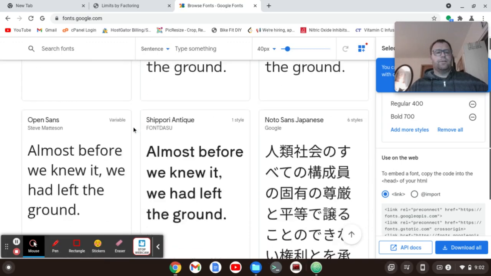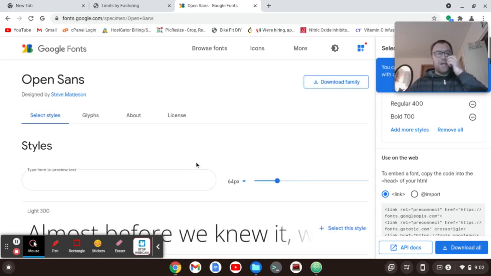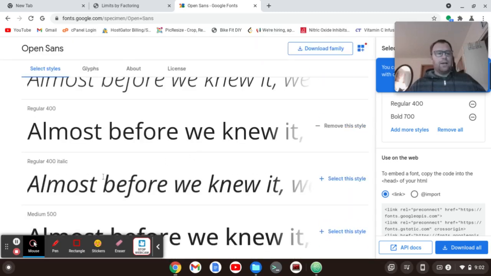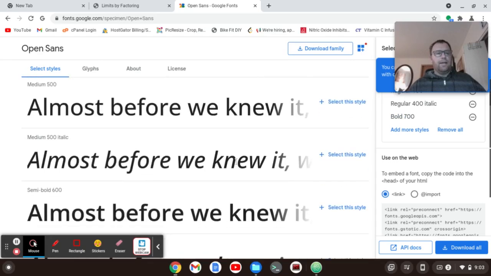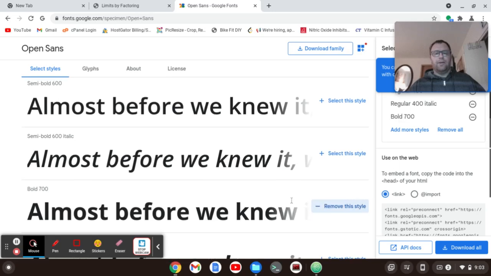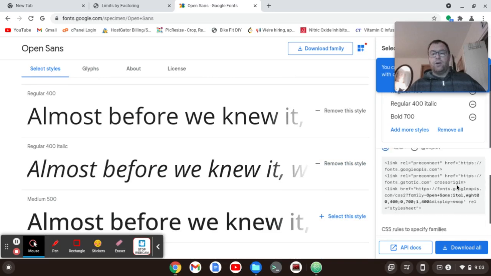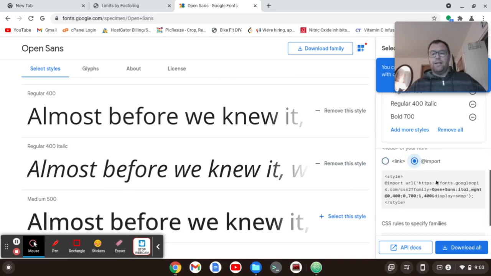M+1, that's an interesting one. Okay, let's use Open Sans here. And let's just pick the regular and the bold. Oh, wait, no, I want to add these. I guess I had already added them. So we'll import these.